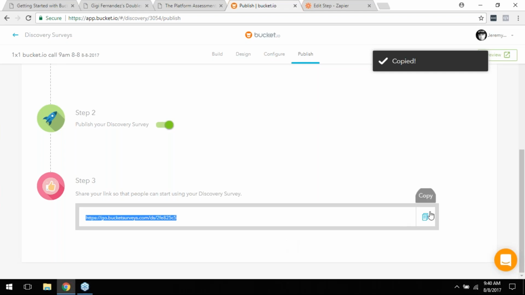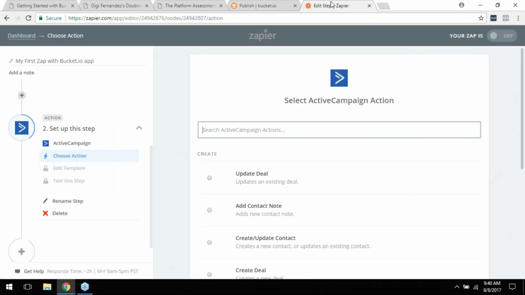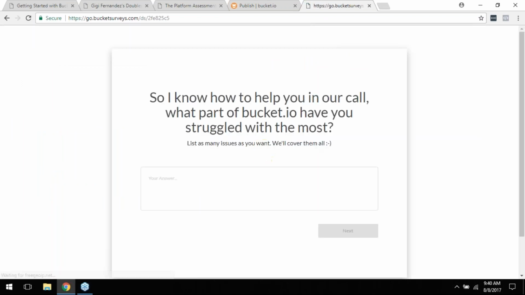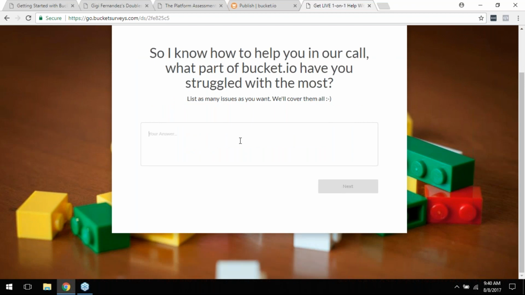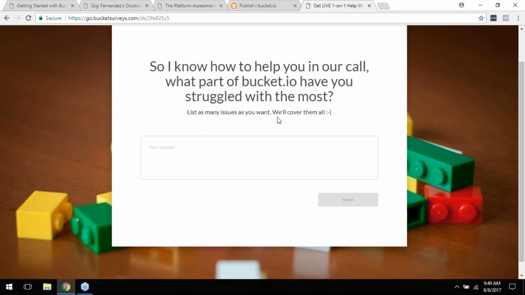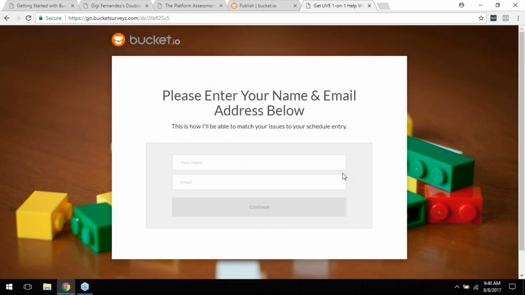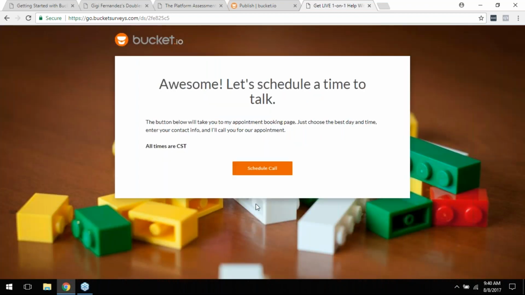And to take it to the world, you just simply click this copy button here. And let's go take a little look at this thing. And you got yourself a discovery survey, live and ready to go. So we can just put a little test response here. And you see it takes you straight to your contact information screen. Oh, wait, of course. And then, as you can see, it takes you to the thank you page.